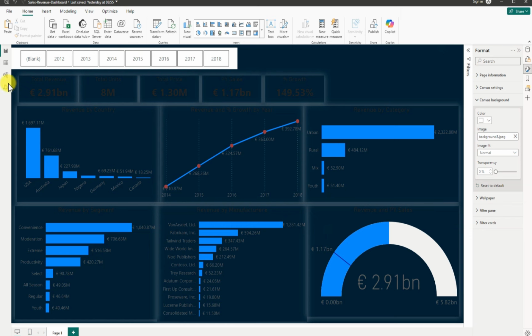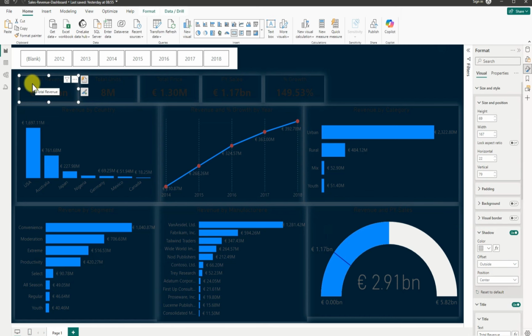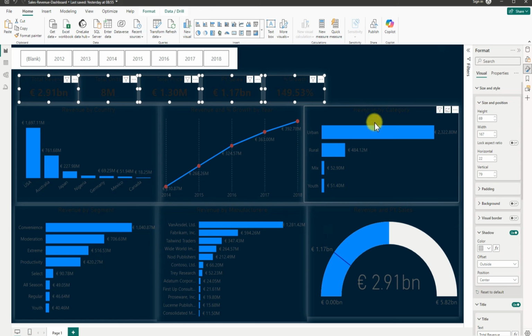Do you know the next thing I'm going to do? I'm just going to change everything here back to white. Before then, I'm just going to click on this, hold my control key on my keyboard, click on this, click on this, click on this as well. Then I will go to format.